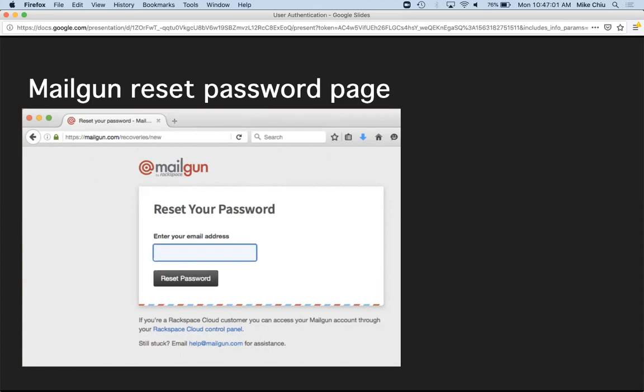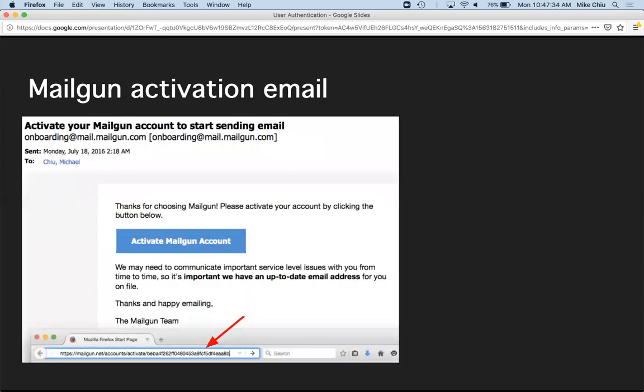Just because I type in your email address, it doesn't reset your password, right? It just sends you an email saying a reset password has been requested. Nothing happens until you click this link and then change the password. So it's safe. It causes some trouble, but you can't stop anybody from typing your email address. But you want to make sure that only you can do the reset.